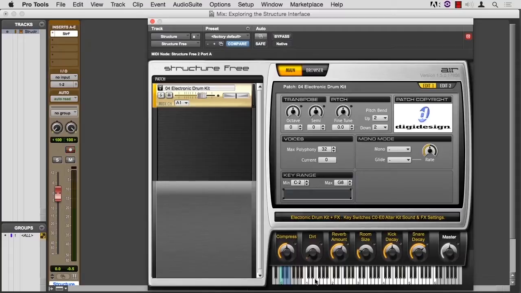And you could fly them in at the right spot in the movie faster than you could by dragging and dropping from the audio bin. And remember, this is MIDI, so if you miss by a frame or two, it's easy to edit the MIDI and have it occur exactly where you want it. So that's a look at Structure Free, and in the next movie, we'll look a little deeper.